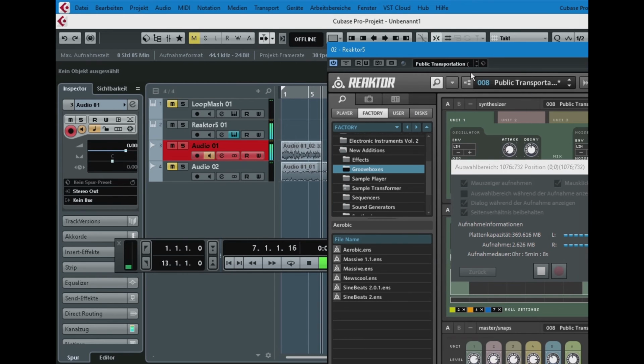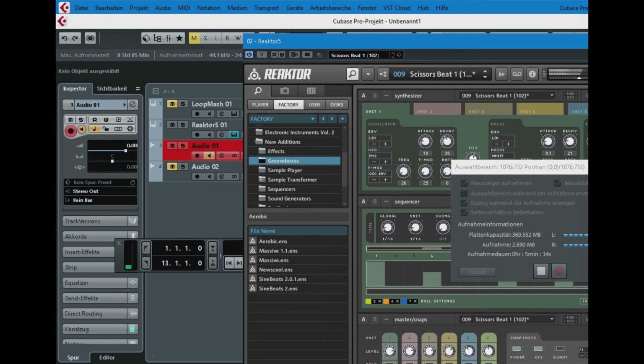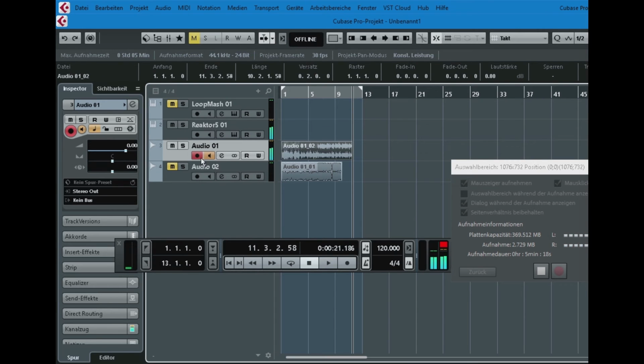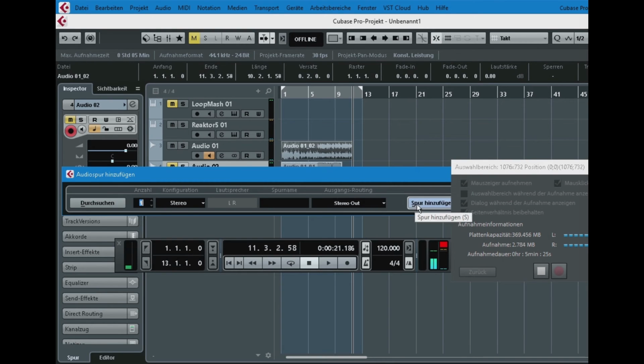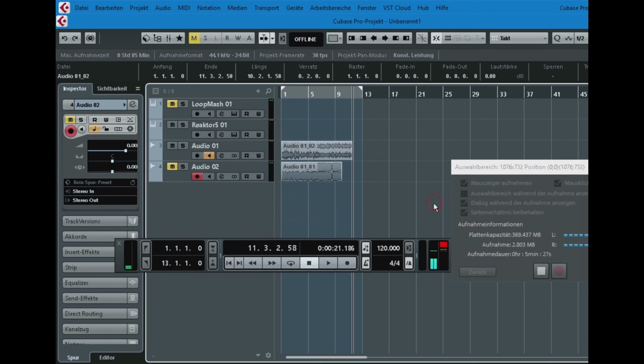So you step through all these presets here, and whatever seems to be the right one for you can be recorded. I have a recording now here again, and I would put in a different audio track, especially for this Reactor recording.